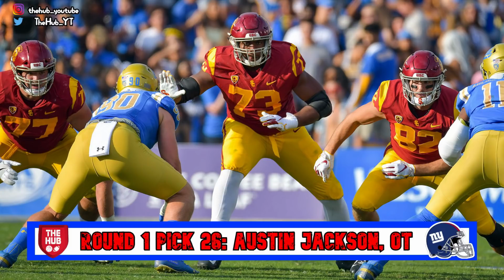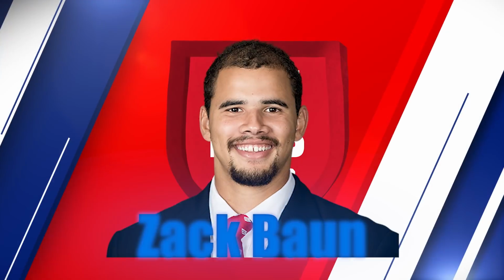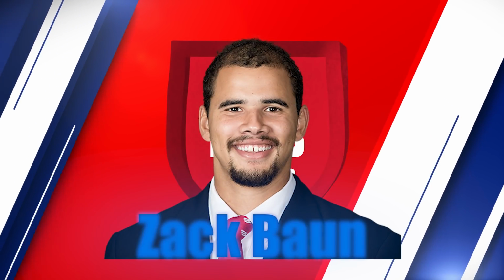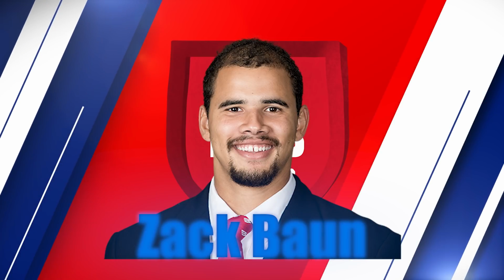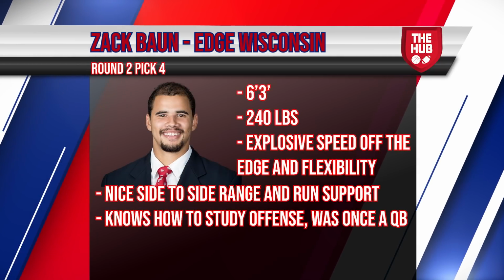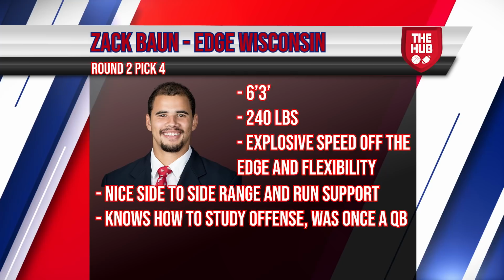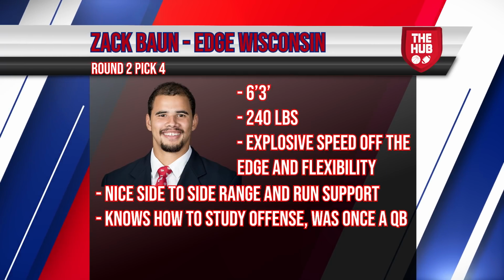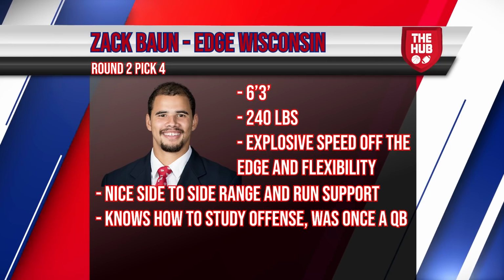Next up, in round 2, pick 4, we get the same guy I did in my last draft, Zach Baun, edge rusher out of Wisconsin, 6'3", 240 pounds, explosive speed and ability off the edge, great flexibility. Nice side-to-side range, and he's good in run support. He knows how to study the offense as he was once a QB.